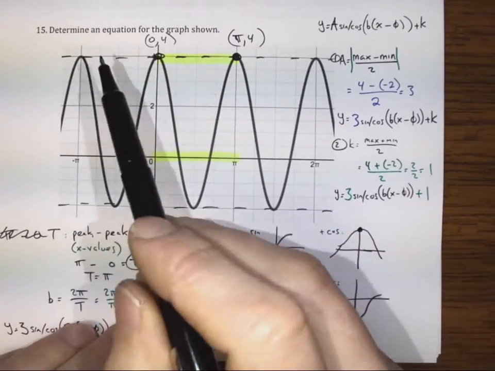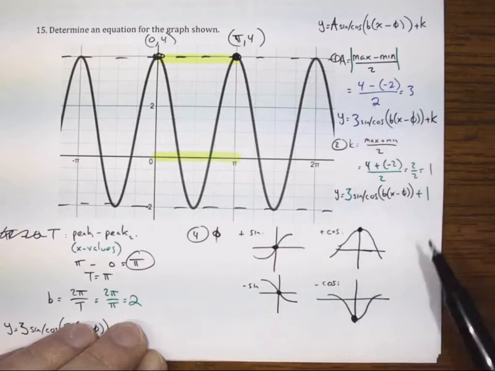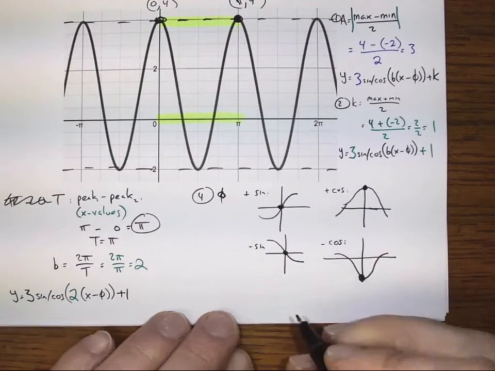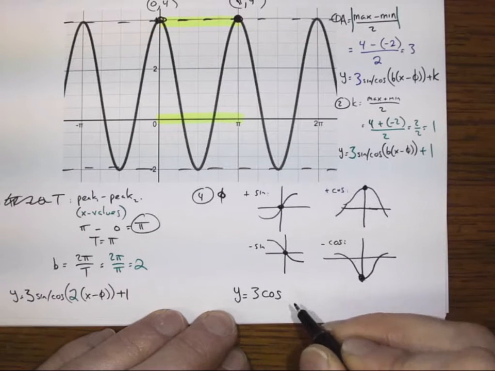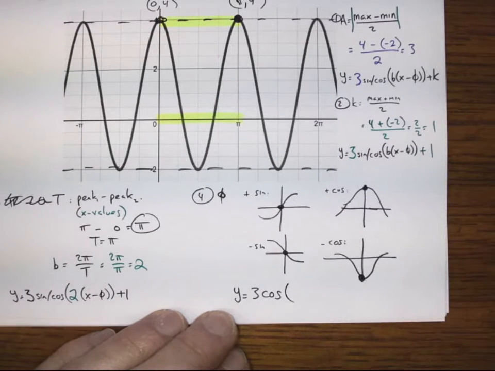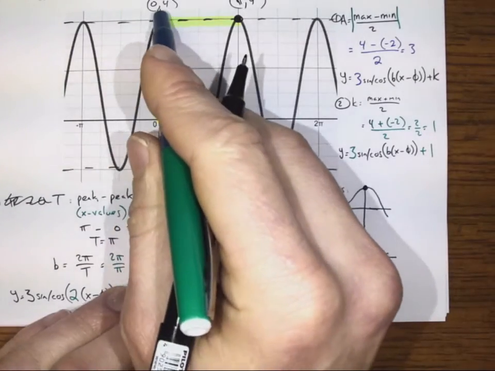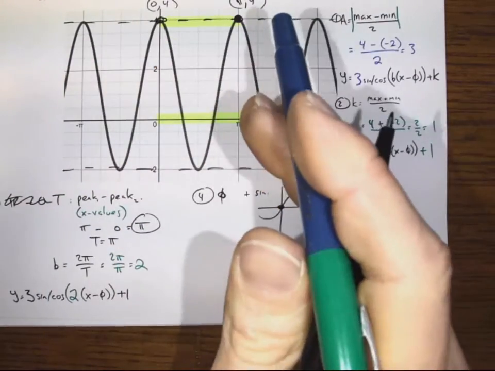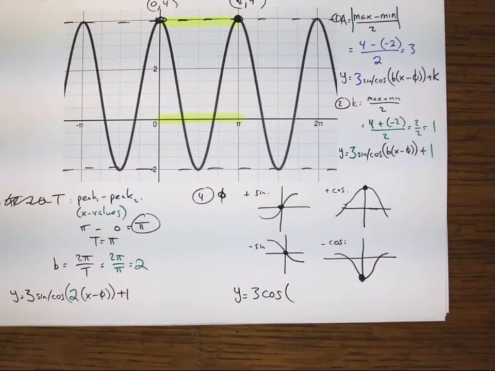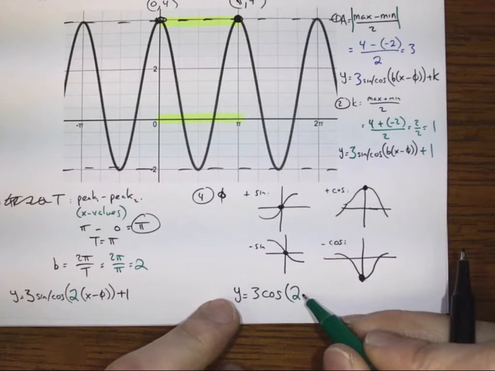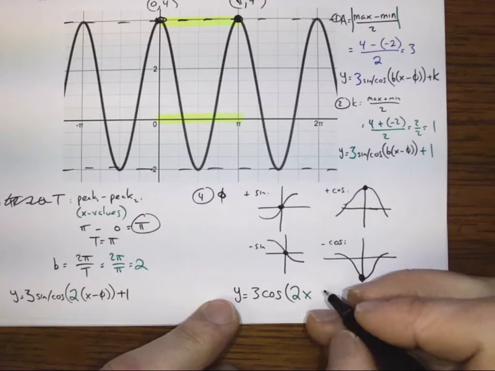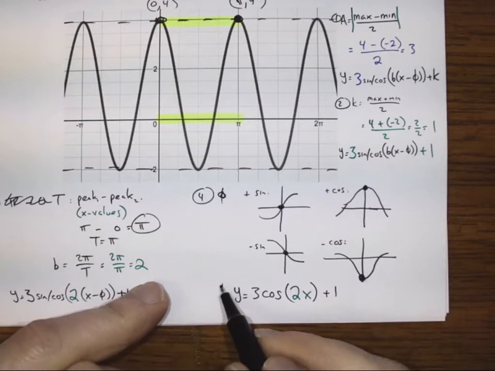And if we look at this graph, we see it starts at the peak. And so if we make this a positive cosine function, we say y equals 3, and just cos this time. And in that case, if it's starting right here, it's not really moved left or right. Our phi value, our phase shift, is 0. That means we can really sum this up as saying just, I wanted green, not that it really turns up that much differently in these videos, 2x plus 1, and we're done.